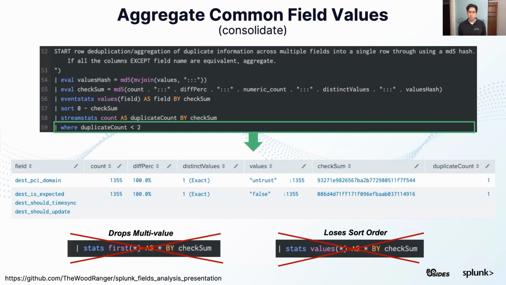So we utilize the streamstats counter as a way to identify rows that are duplicates of each other, which is a better solution than something like stats first(*) as * or stats values(*) as *, because each of those will inherently affect our data and the final results in a way that is undesired. We use the where command to filter out any records where streamstats has identified multiple copies so that we're left with only the first row representing each unique checksum hash.